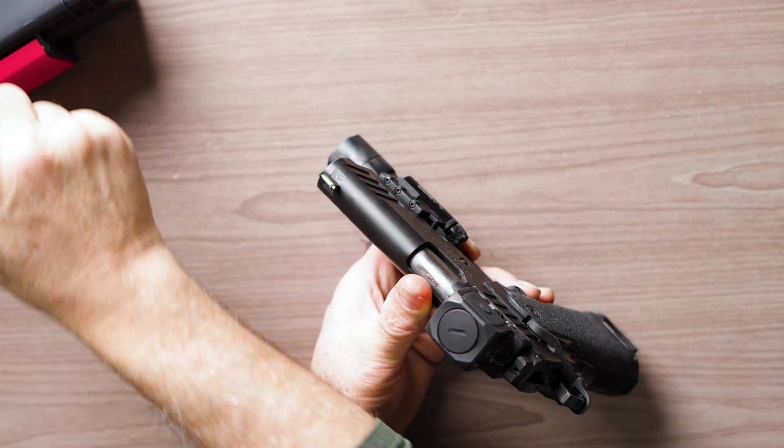I bought this one and this one, and the only reason I bought a second one is because I was able to through my buddy, and I wanted to have a red dot that I could have off a gun to show you some things that I have found so far. Let me start with SIG.